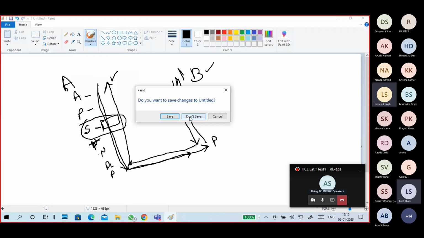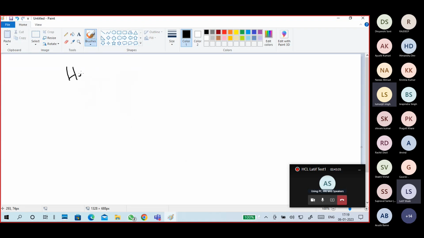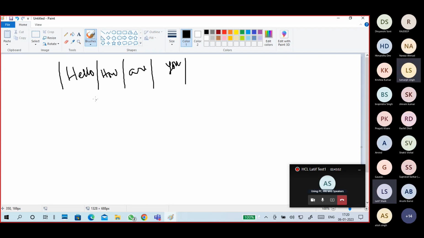For example, just for example purposes only: "Hello, how are you?" This is my data, a big piece of data. So I segment it, and while cutting it, I also put a number on each piece. It is not exactly like that, but for our understanding, the numbering and sequencing. So it segments the data and also puts numbering and sequence on it.